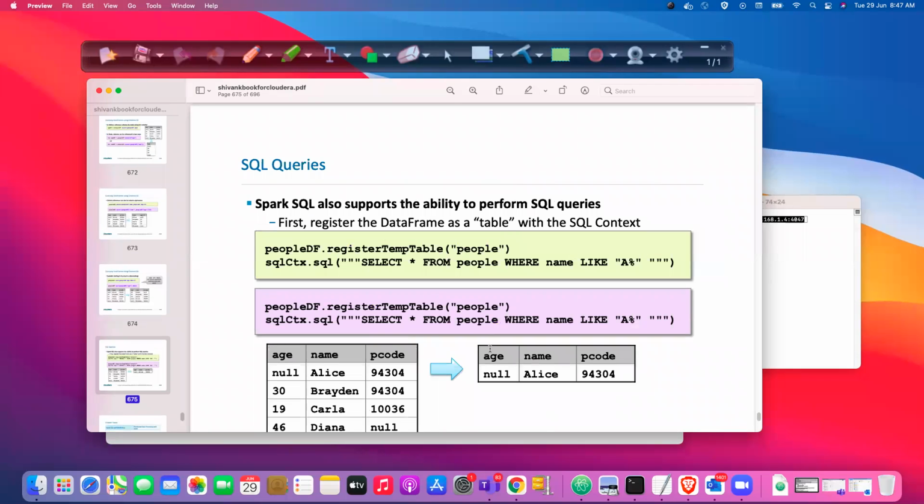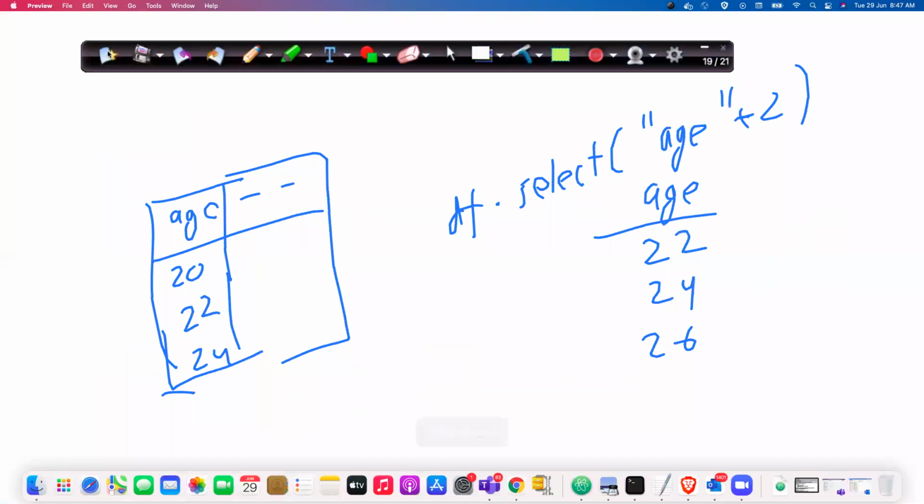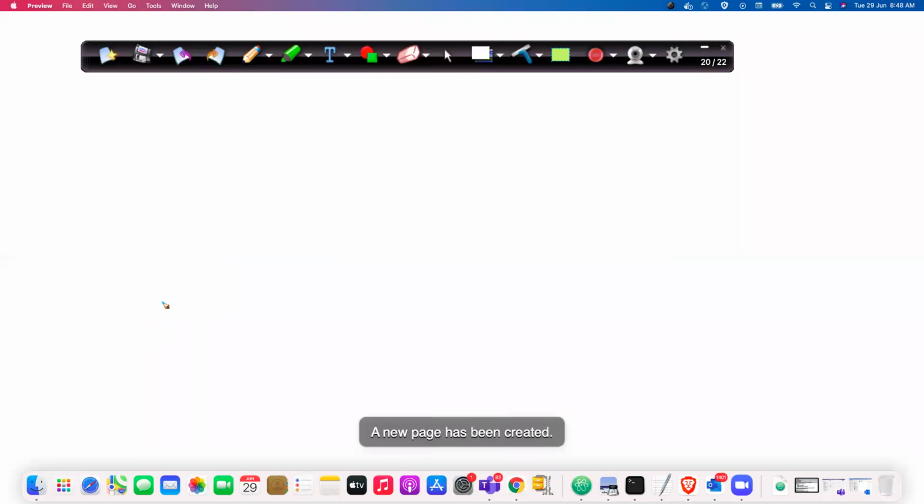Now this is interesting and important also. A lot of times, when we hit this data frame, let's say first of all, you want to write some Sql query, so you will say Sql context or Hive context dot Sql, and you can write whatever query you want.